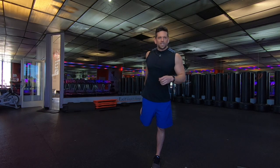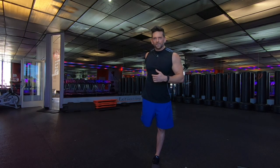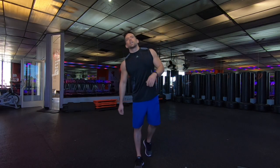How about that? Stretch that right side quad. Good. Release it down. Other side. Left hand, left foot stretch.